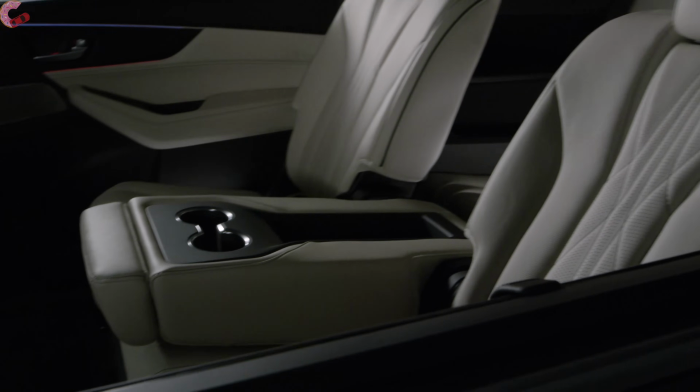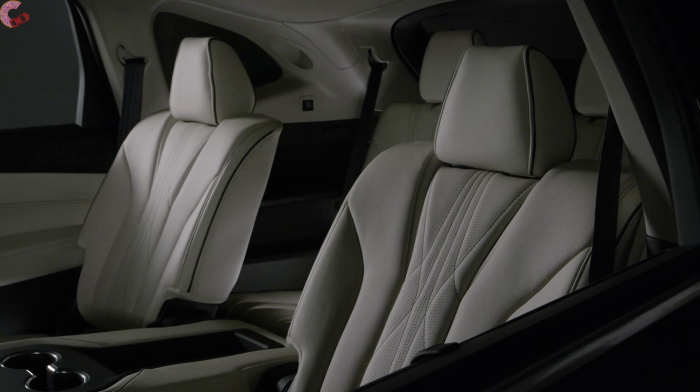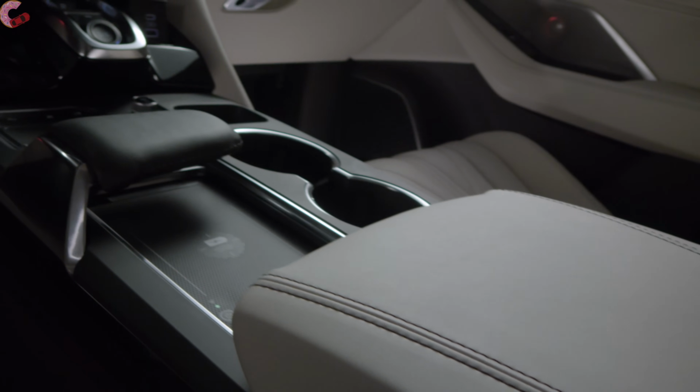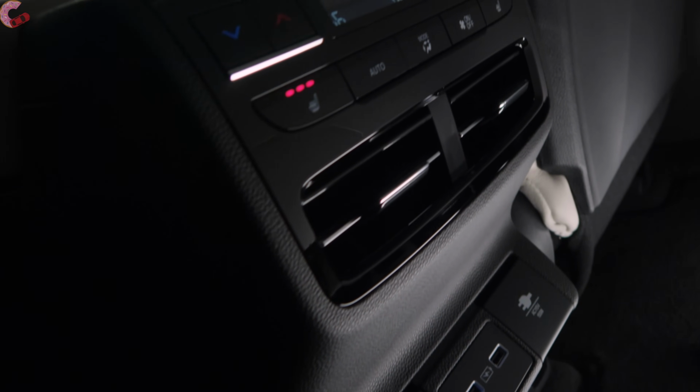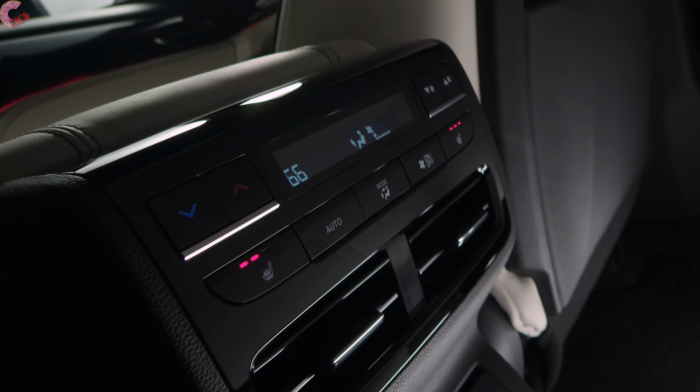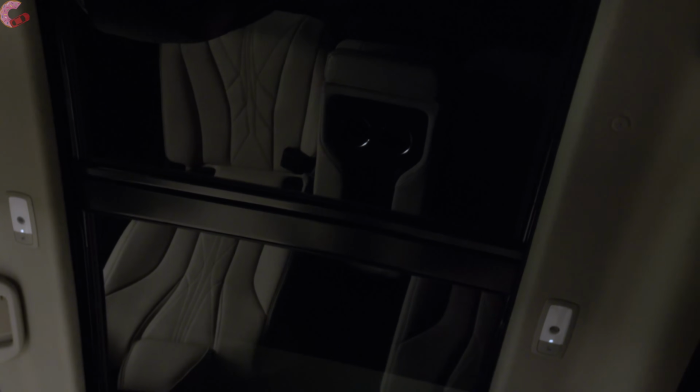And it is also worth mentioning that, like Mason said about the outside, the extension and the length is going to give you more space at all the rows, but especially in the third row, which was very tight. If you've not been in the current generation MDX, it's definitely on the tight end, so hopefully we'll get that expanded out so that we can have larger than little kids back there, a little bit more comfortable for adults. For sure. And also with the cargo measurements, Acura said of course, when you have a bigger wheelbase, you're going to have bigger cargo measurements. So all those who are looking to store stuff and haul stuff in your MDX, you're going to be pleasantly surprised with the benefits you see in this all new model.